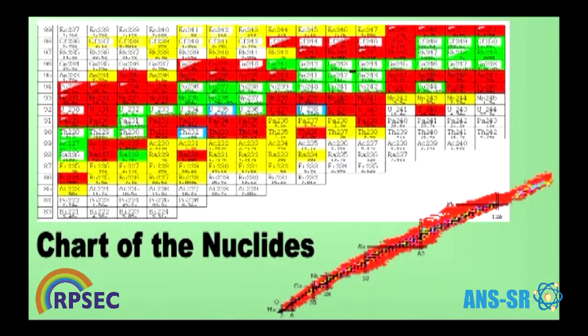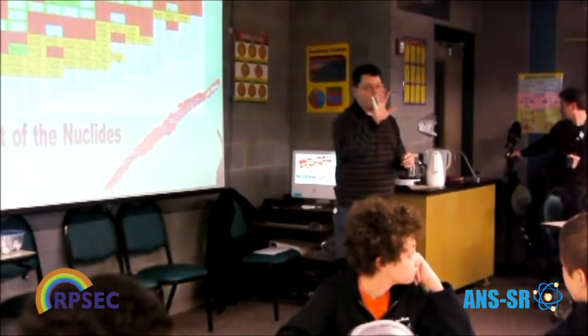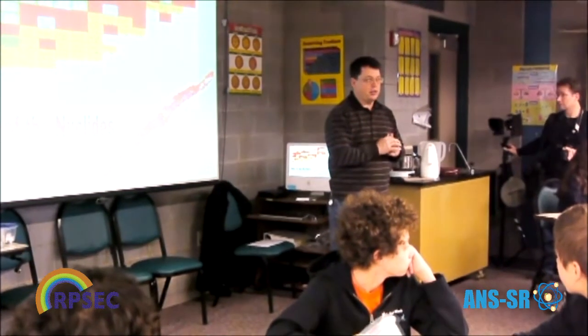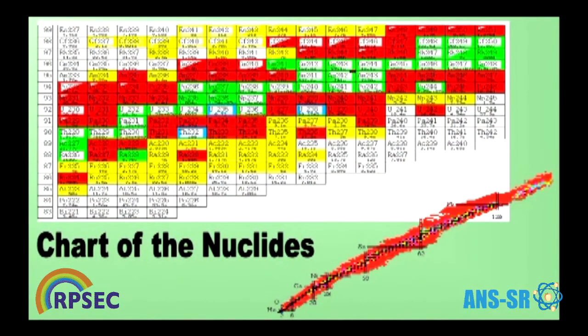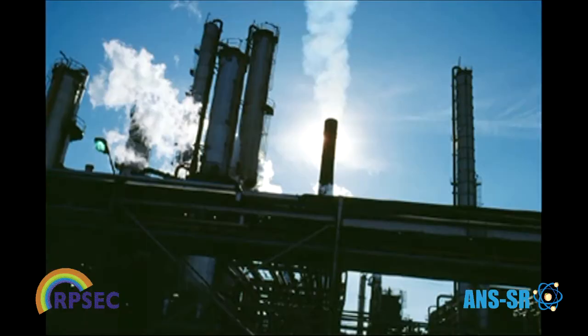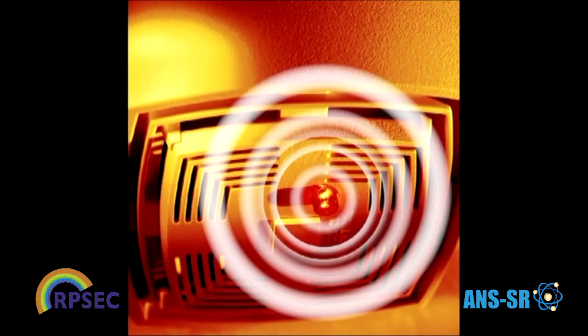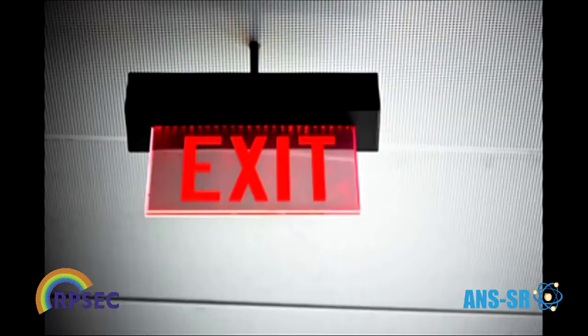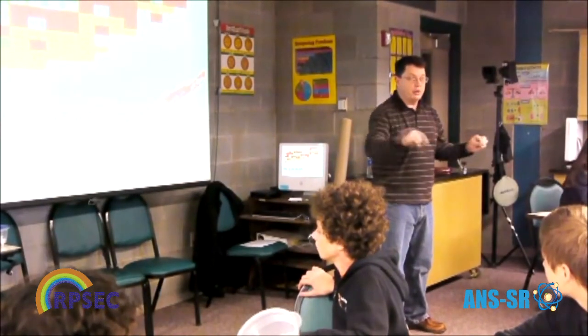This class is not focused on elements, but on isotopes, because that's what is determined by the nucleus. The nucleus is protons and neutrons. So you went from a periodic table, which you should have learned in chemistry, and then moved on to the chart of nuclides, which is what the whole thing looks like here. And then after that, you saw the uses of nuclear technologies. There are uses in agriculture and medicine and industry. It is helping in your house with smoke detectors. Exit signs are made with radioactive materials. They're all done using nuclear technologies and determining that line of stability.